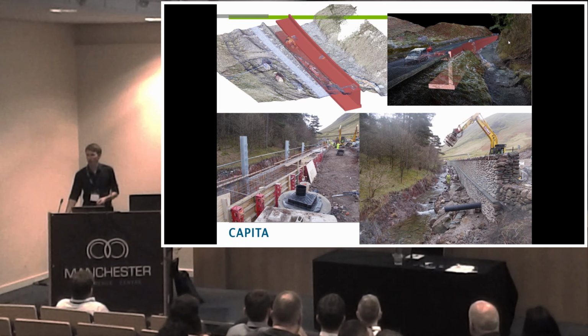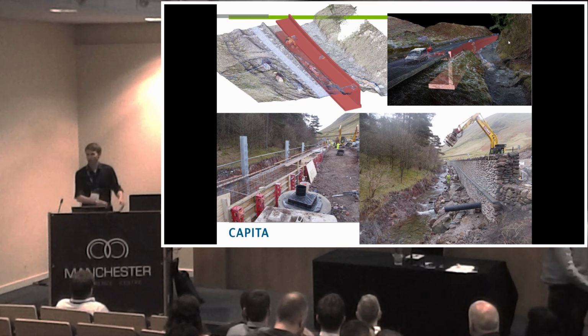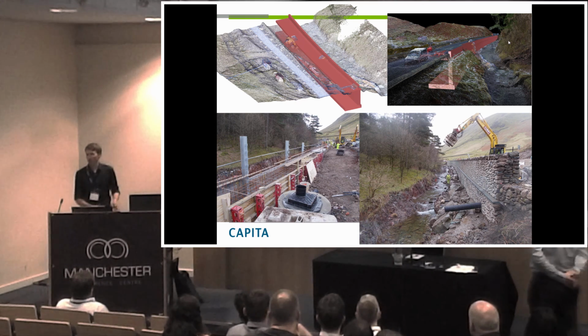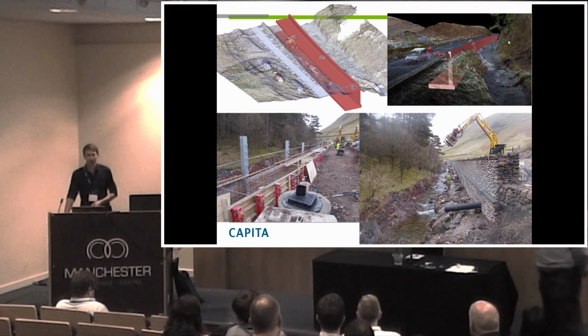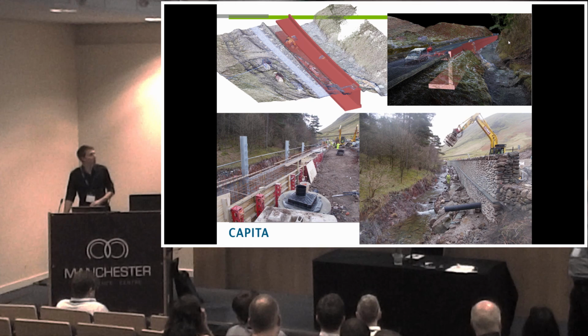So by saying, if we just fly a drone over the top of it, then we haven't got to send people there, and we can capture it. We don't have to wait for the river to go down. So we got the information we needed 2 or 3 weeks earlier than we would have been able to had we had to send people there. And then using it for checking we've got enough cover and everything, it has been a real help getting this one done before time.